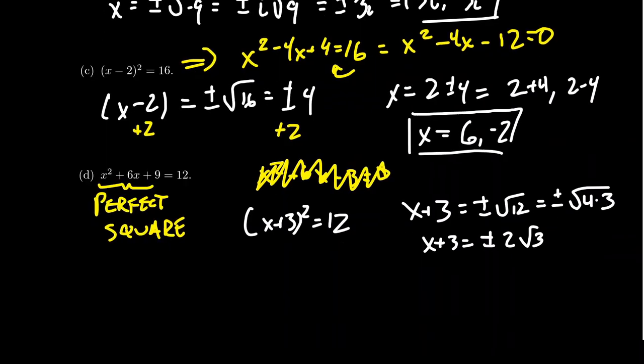And so then when you subtract 3 from both sides, you get that x equals negative 3 plus or minus 2 root 3. So you're going to see that the solution to this quadratic equation has irrational solutions. It has this square root of 3. It's not a whole number. It's not even a fraction. It's an irrational number.